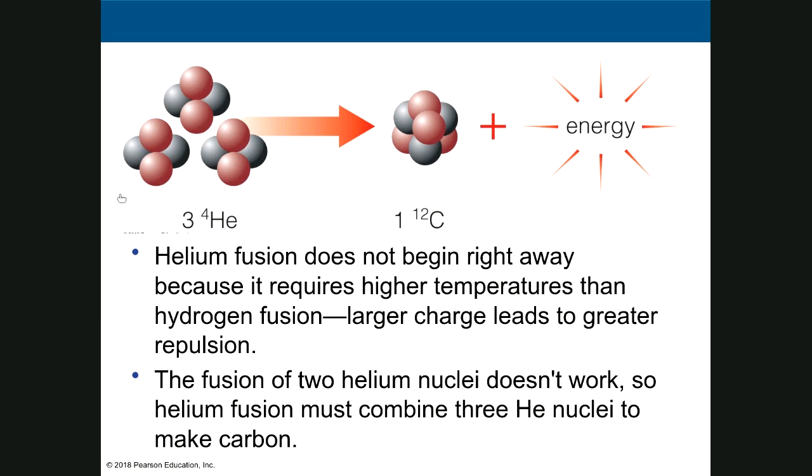But I must take off my cape and reveal I'm not a nuclear physicist. So these rules, I know you can look them up and get reasons why behind them, but I'm not an expert in them. But anyway, I'm going to take their word that it doesn't work. I don't see why it doesn't, but anyway, you can combine 3 of them to get 1 carbon. All right.